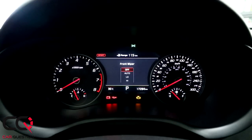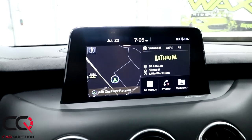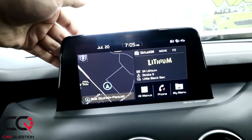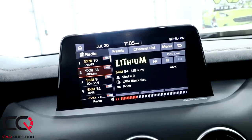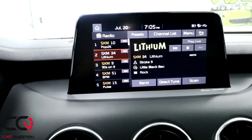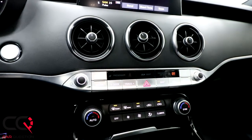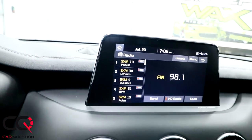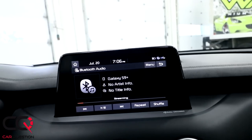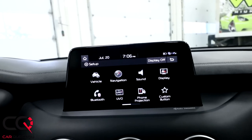Depending on the version you choose, you might have a seven-inch or eight-inch screen with a system that I really like — easy to use, nice responses, really fast. Inside that car, the XM satellite station is not really working, but you have an awesome, powerful mega-bass 15-speaker 720-watt Harman Kardon system. Different vents right there that you can turn on or off. You've got the possibility to access every configuration of that screen with the buttons right here. Press media and it goes to your phone to stream music via Bluetooth. You've got maps, navigation, and setup as well.